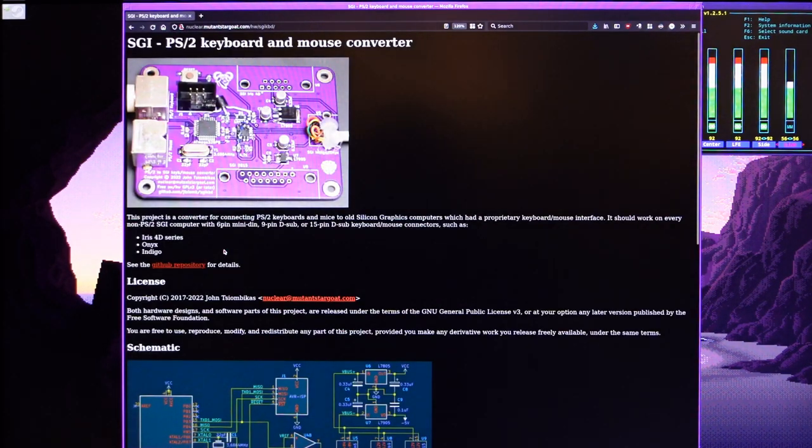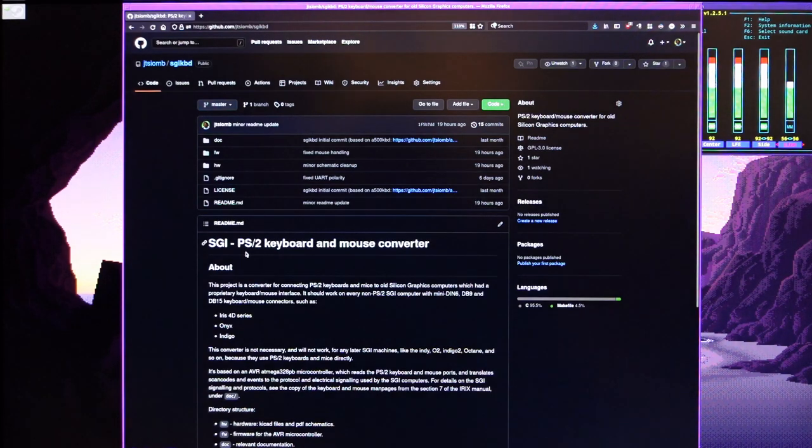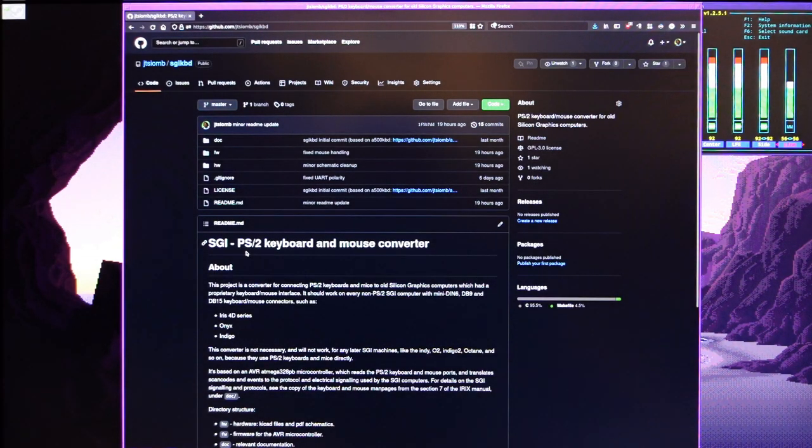And this is the GitHub repository, which contains all the project source files and design files as well. It's released under the GPL version 3, so you're free to do whatever you want with it, as long as if you make any modified versions of the design, you release it under the same license. Other than that, you can make them, use them, produce them, sell them, whatever you like.